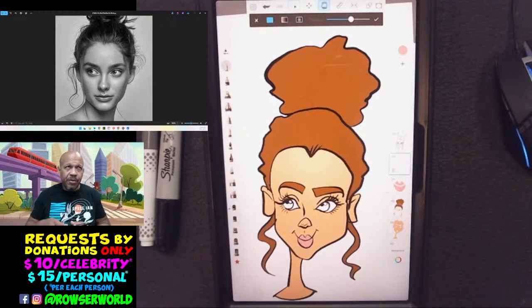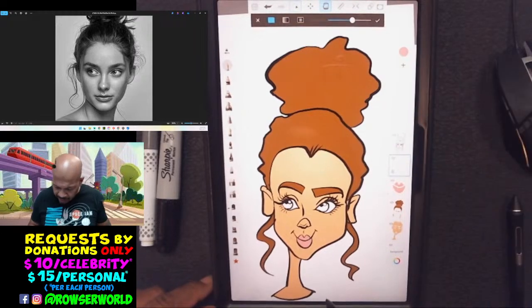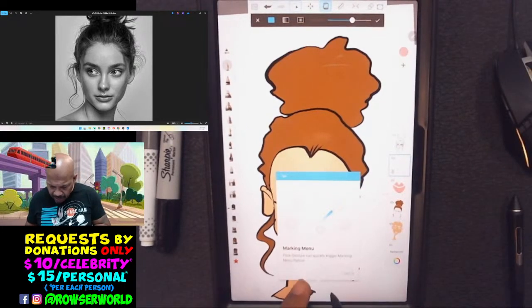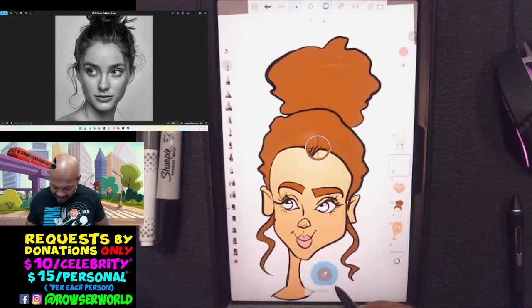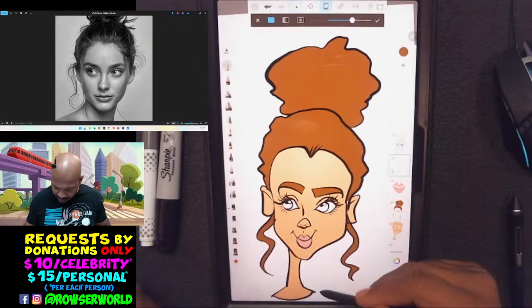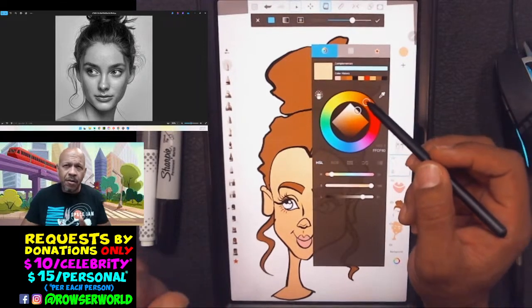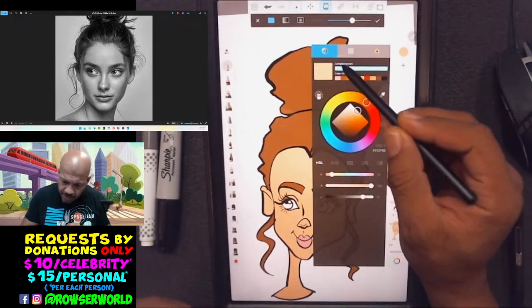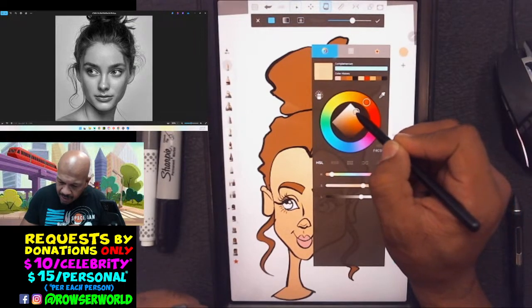So it doesn't matter whether you're using black and white or colors. If you're using a color, let's go here. We're going to select, okay, flick gesture can quickly trigger marking. Oh, okay, got it. It just showed me something else I didn't know. Okay, but so I could do like this. Oh, color picker. Oh, okay. So now I've selected the color of my skin, but I want a darker color of my skin. So what I'm going to do here, it's already showing me where I'm at, and it's going to let me go in here to darken this color.